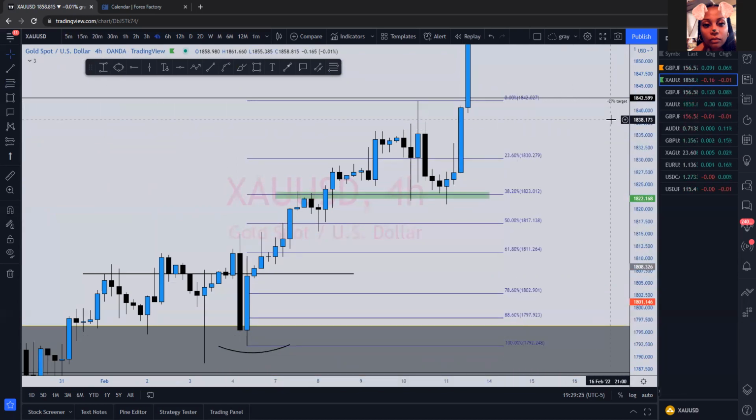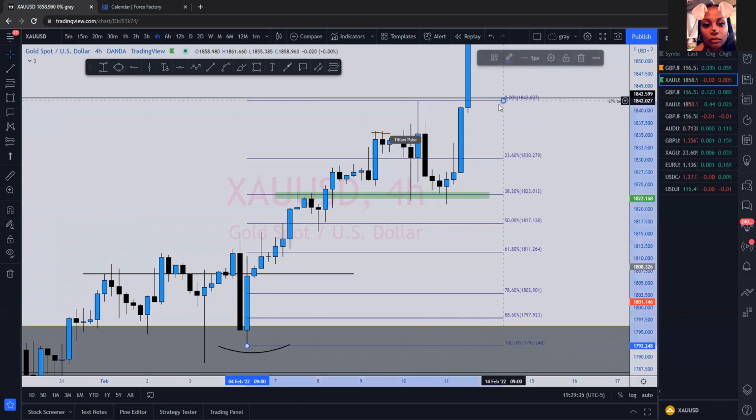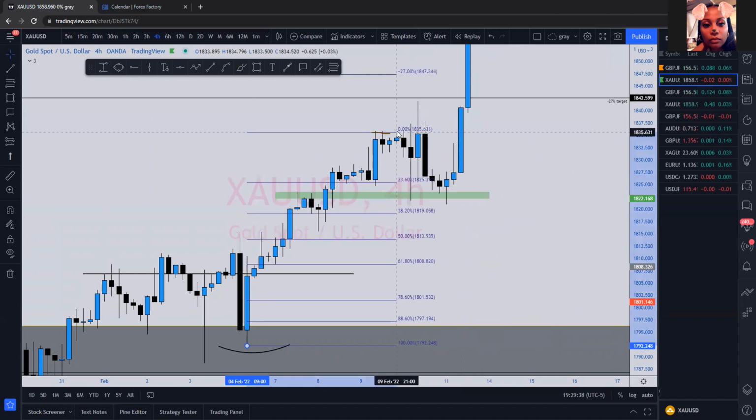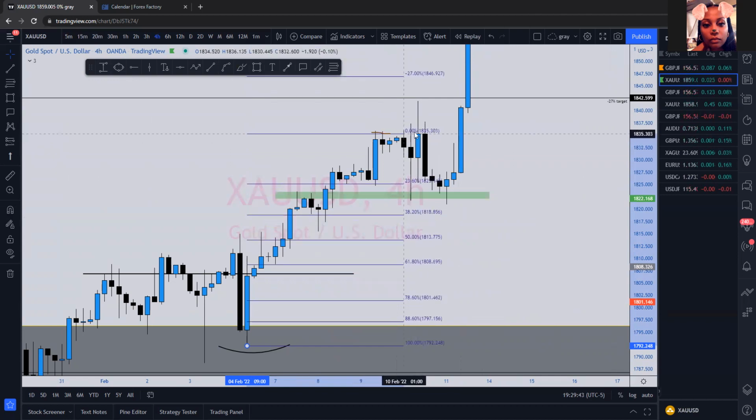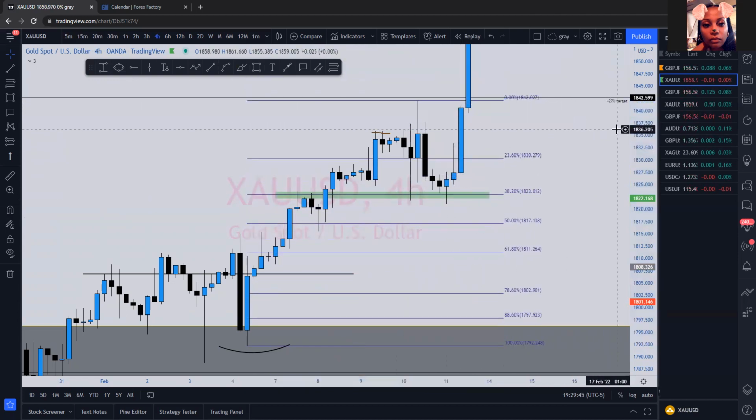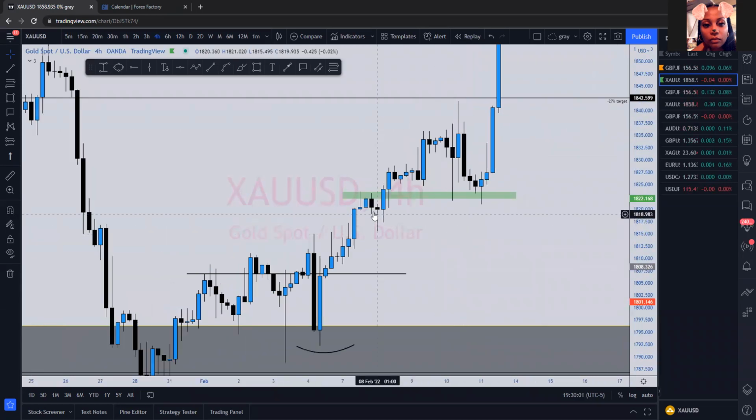Okay, so you went to this wick. So I'm gonna talk about if you would have went here, if you would have just drew the fib here. Right. If I drew the fib here, I would have still had to adjust it because it only went to, it didn't. Yeah, that's what I'm saying. So I have to keep adjusting it until it actually reaches a PRZ level and then breaks in. And I know that's so before it reaches the PRZ level and you just have the fib there, because that's where price is at, are you just waiting until it gives you a PRZ level, or are you trying to trade it?